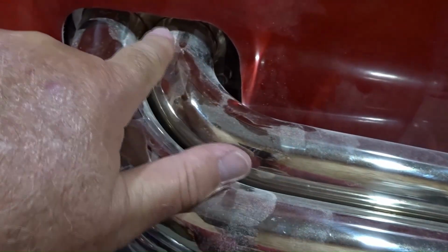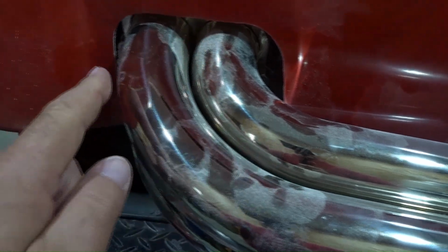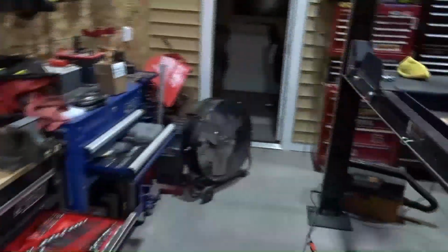They've got a ball and socket type assembly for the headers, which allowed me to get the side pipes lined up with the profile of the side of the body. But in the process, because of the way their ball and socket is, I had to cut way more of the body than I had originally anticipated, and each side was opposite. So for instance, on this side, I didn't have to trim anything in the back, but I had to trim the top about ½ inch, and I had to trim the front right here. On the other side, I had to trim neither the front nor the top. I just had to trim the back.